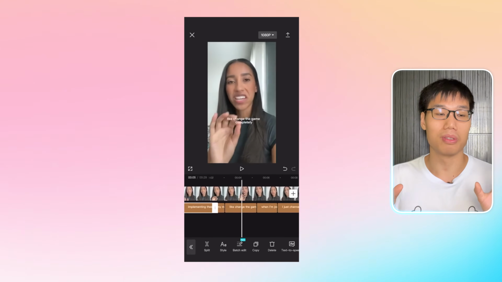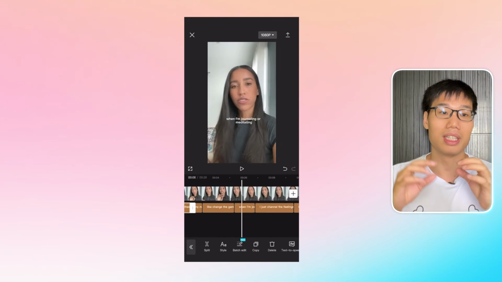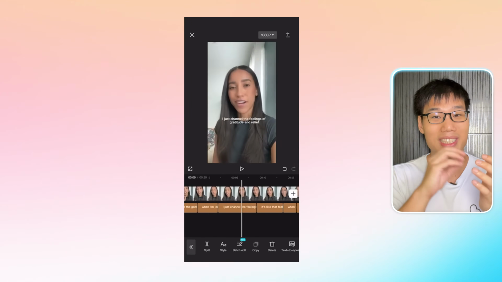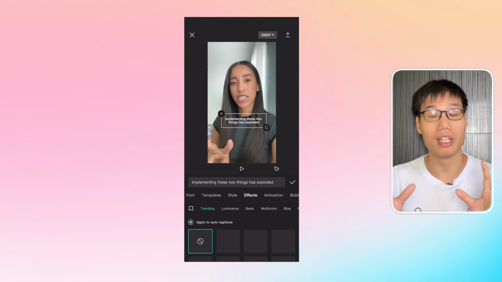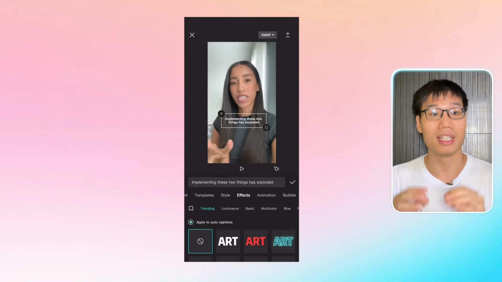It completely broke the game in that sense, but you just have to make sure that the words are accurate. So you can go in and do some basic editing to make sure that the words are accurate. Then you can change the text, the font sizes and everything like that. Make sure that everything is quite nice, and this is a very big addition. I think that really broke the game for most people.